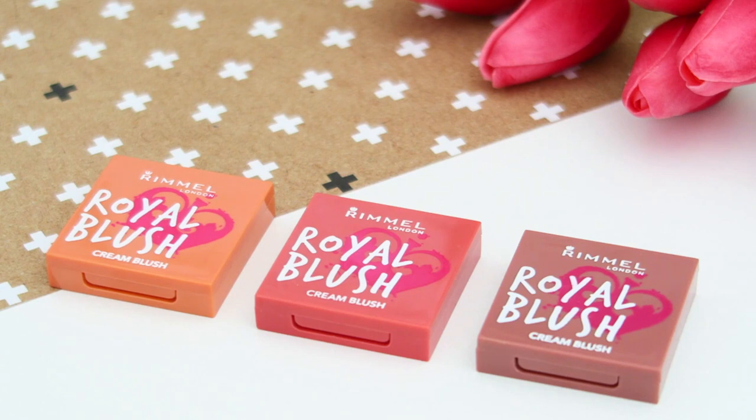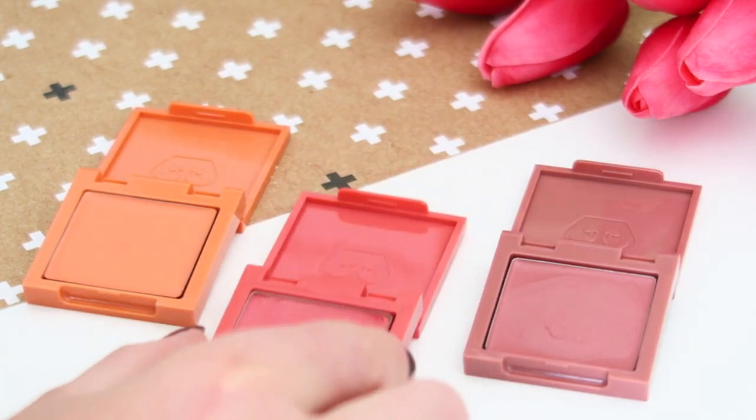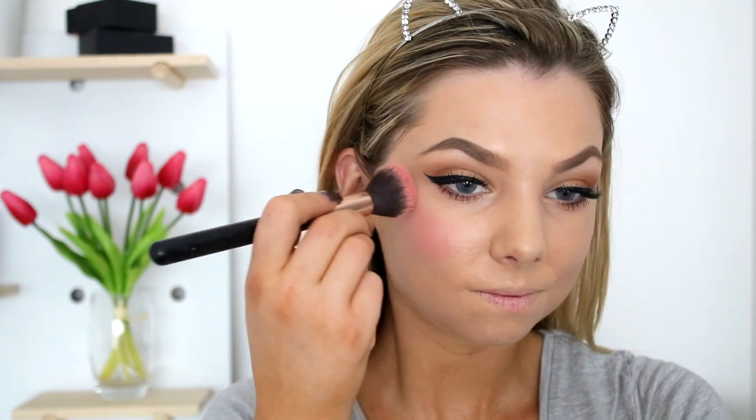To go with their new products they also have a new range of cream blushes, and I've never really used cream blushes before but they have the most adorable packaging. These are called the Royal Blush Cream Blush and this one is 003 in Coral Queen. They have a range of really cute colours and they're super pigmented. It blends so nicely with my foundation and it just gives this nice natural colour glow to the cheeks that I love, and I can keep building it up if I want to make it a little bit more intense.